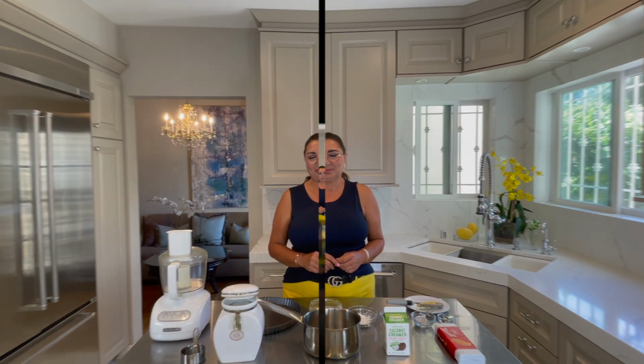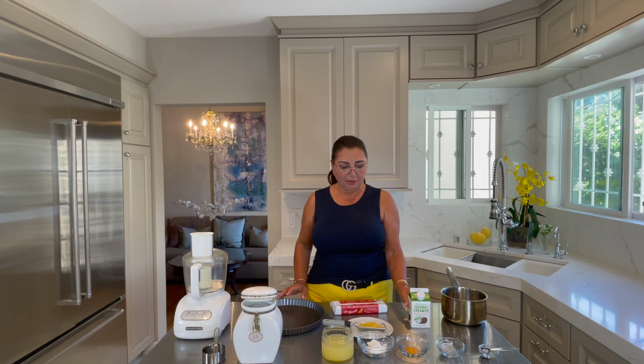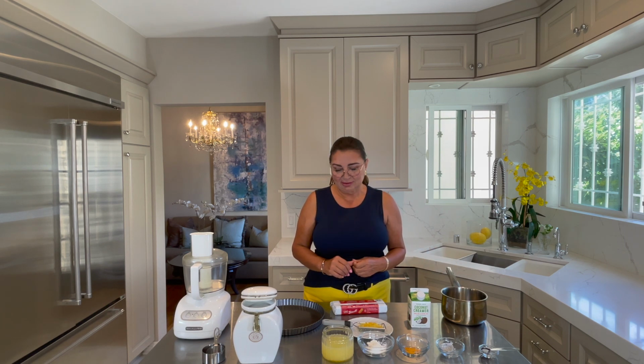Let's get started. To make this delicious tart, we need Biscoff cookies. One package is enough for this size 9-inch tart pan. So we need Biscoff cookies, we need coconut creamer, 5 medium-sized lemons juiced, 2 tablespoons of cornstarch, 1 teaspoon of turmeric, and 1 teaspoon of vanilla extract. That's all we need. So let's get started.